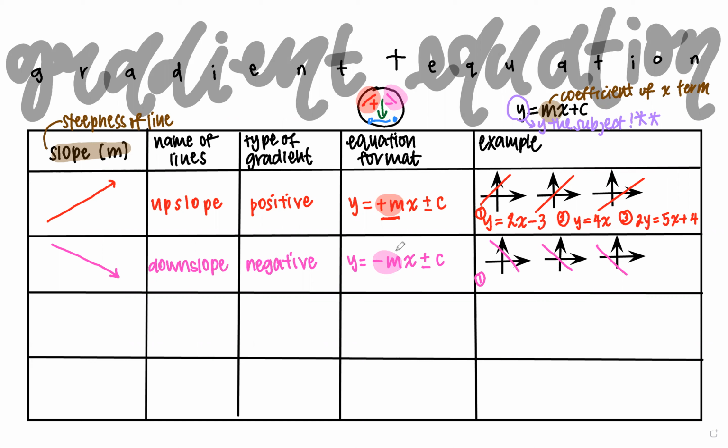The C can be plus or minus, it doesn't matter, but the slope has to be negative. Negative means the line either cuts through the origin or below the origin, so there are 3 different types. So now I'll let you make your notes, before I move on to the 3 different examples of how the down slope negative looks like.